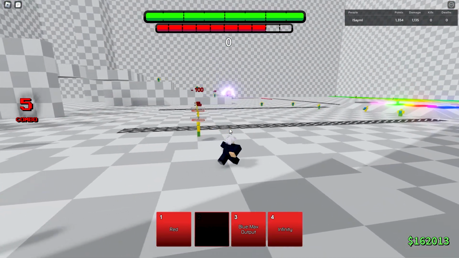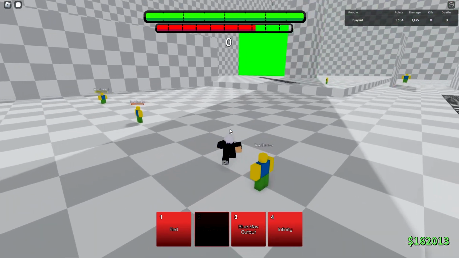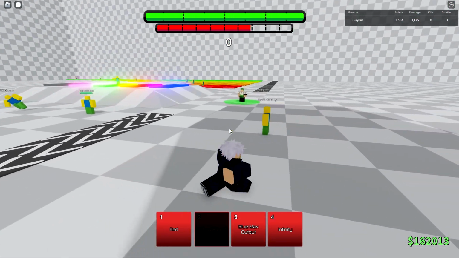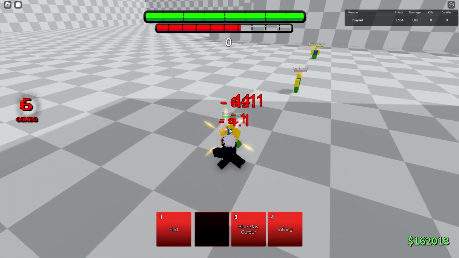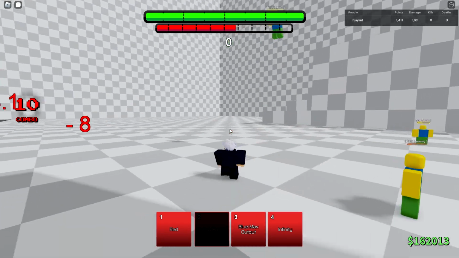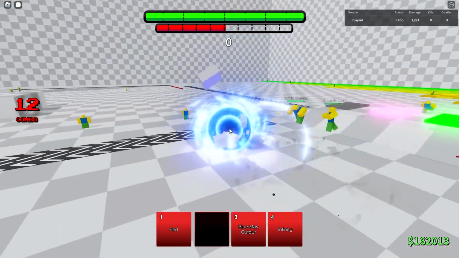Hollow Purple is kind of crazy. And there's a hidden mechanic where Gojo can do Black Flash. If you don't know how to do it, the only way to do it is if you do 200 damage. So this is how you do it. You just do that, 200 damage, do that. I don't think you can do it twice. No, you can't do it twice. It only happens when you do 200 damage. That's the only way to do it.